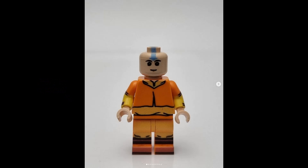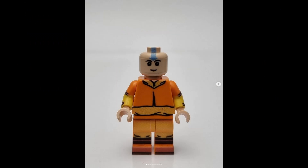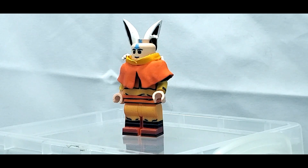Aang's design overall isn't actually overly complicated, so I think that's okay — especially since in the show Aang's undershirt is just straight up yellow with no extra details. So while the design of this minifigure is definitely on the simpler side, I can't say that it's bad. One thing I do really like is the use of the dual-molded arms to get the different colors between the orange and yellow. That said, I got the deluxe version, which comes with this 3D printed cloth part over it.